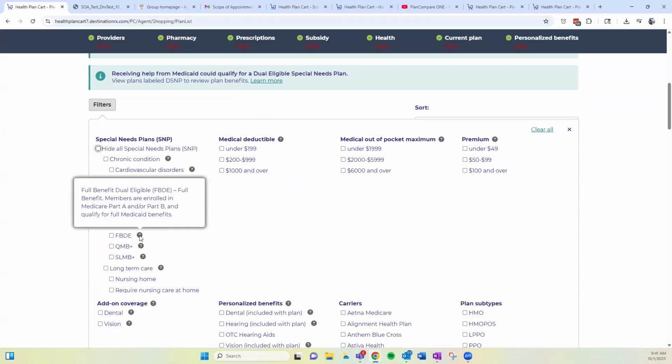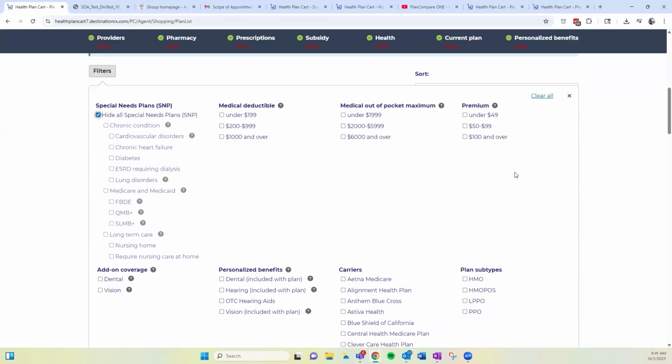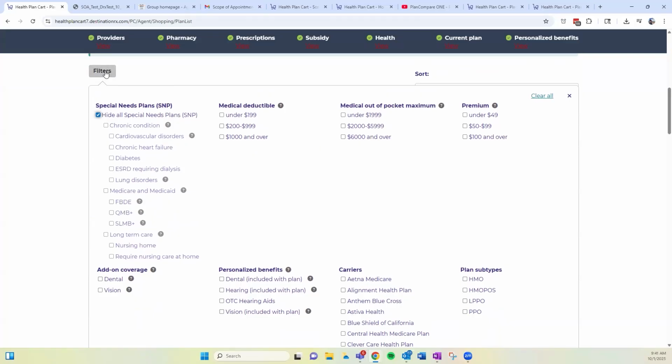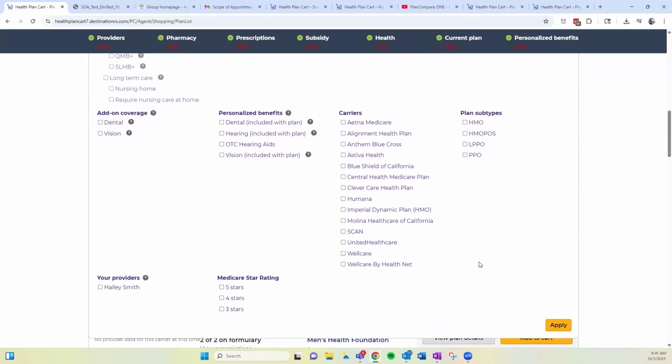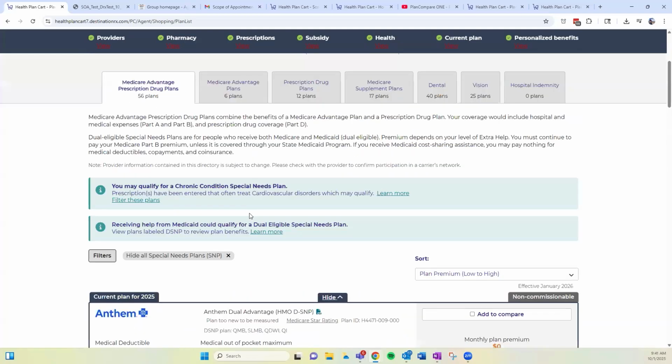But your QMB, SLMB status, various acronyms, if you need to isolate particular plans, you have that ability here. So filters is upgraded to be located here and have all those various touch points that you can select. So I'm going to close out of that.